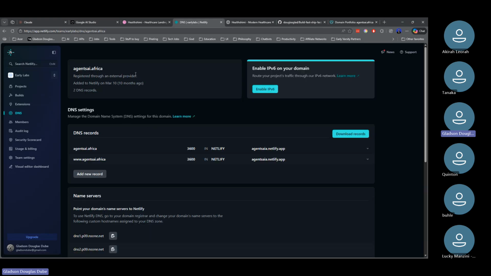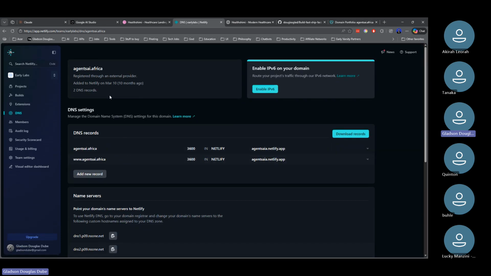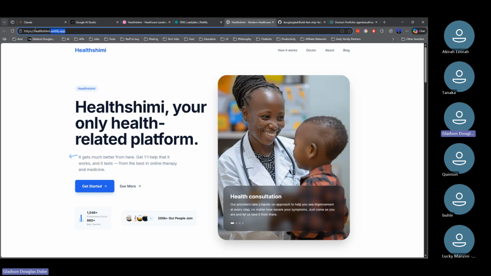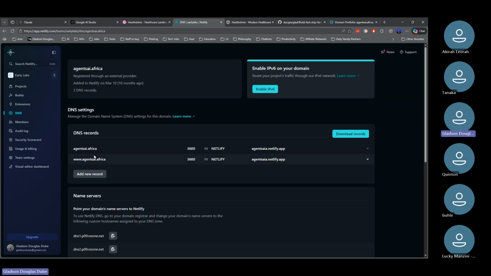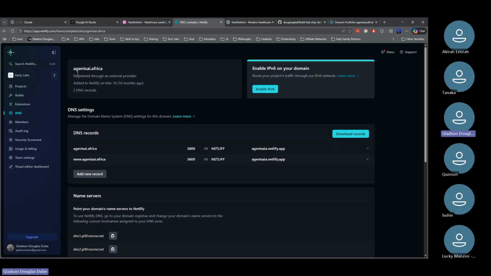All right. Well, let's try to use this domain on our new project that we just did. I want to change healthshimi.netlify.app to our custom domain that we just provided, which is agentsai.africa.